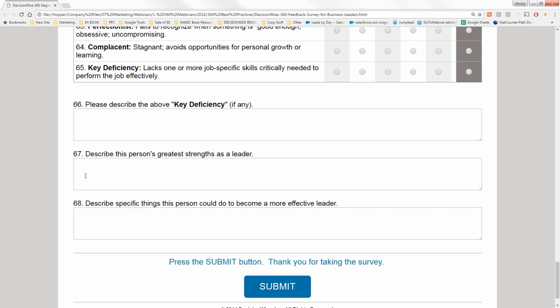And the length of the survey as well, you see we're using 68 here. This takes about 10, maybe 15 minutes to complete, depending upon how much they write in these open-ended sections. And it gives someone some really good comprehensive feedback. If you go too short on a 360, like maybe 30 questions or so, you don't quite get a well-rounded view. And if you go too long, you'll burn people out. The idea is you don't want to ask everything possible. You want to get a good set of feedback that you can start with, and about 60 to 70 questions is a good range.